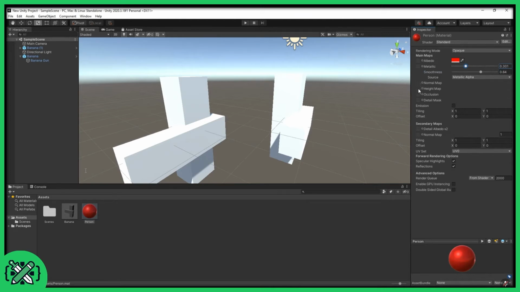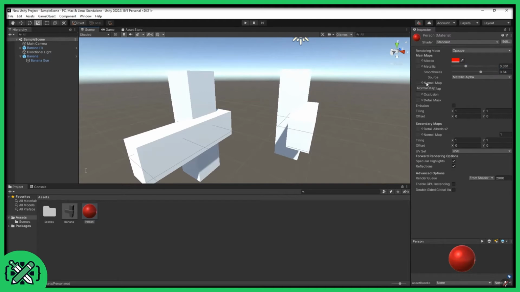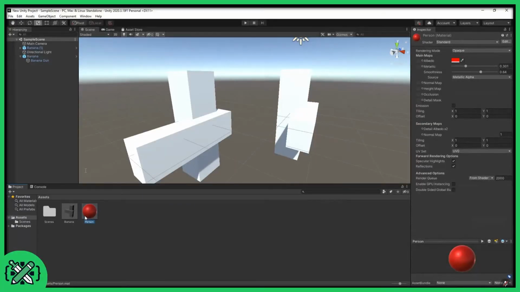The normal map and the height map are interesting because we can't directly affect them from just Unity's basic settings, because it's something that you do when you're 3D modeling or texturing something. They're usually an image, same thing as the unwrapped thing, and you just place it in this little box right here, and then you'll be able to add in a map, and it adds texture to whatever you're doing.